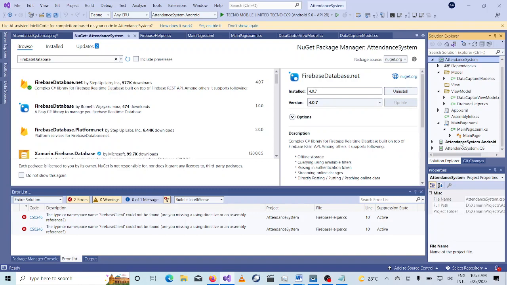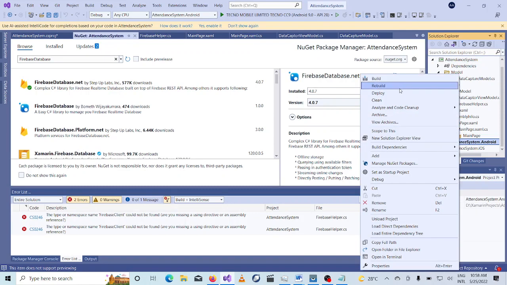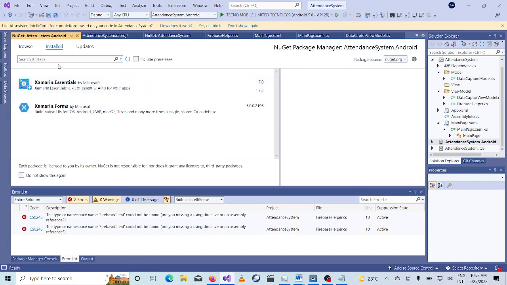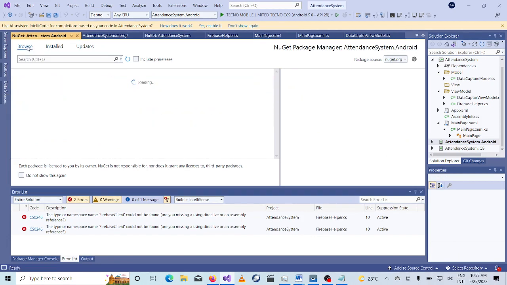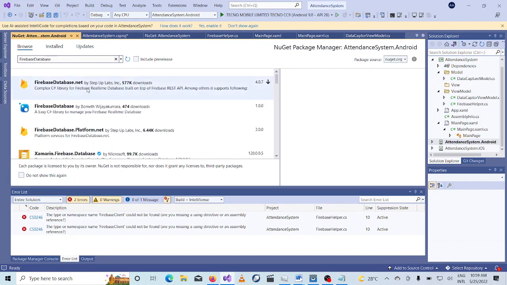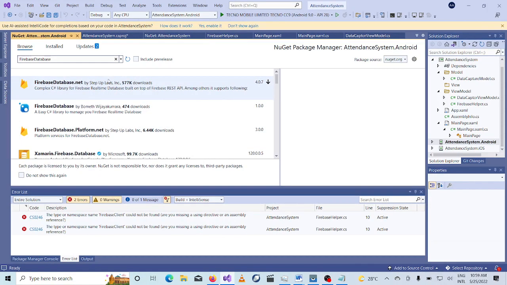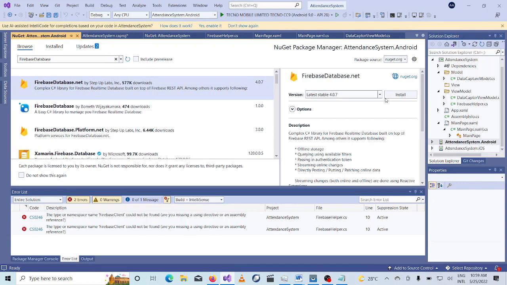For the Android project, you right click it, go to manage nugget, and then add Firebase database.net. You have to be very careful. This is the one you are adding, Firebase database.net, right?